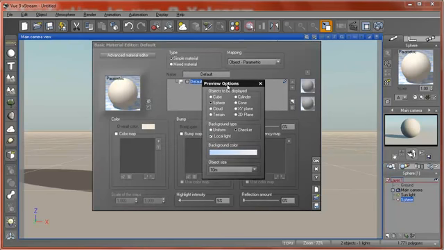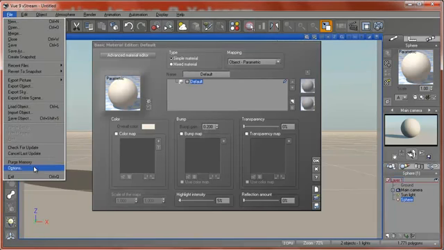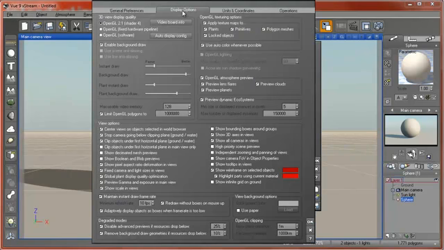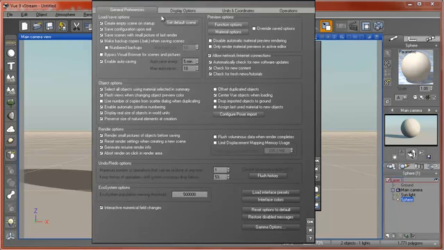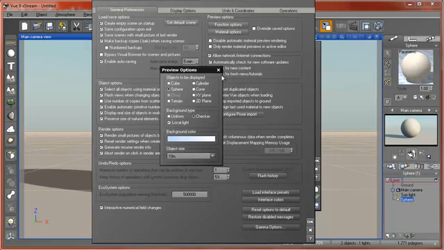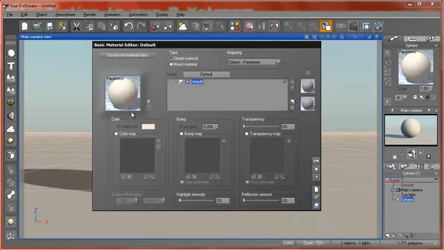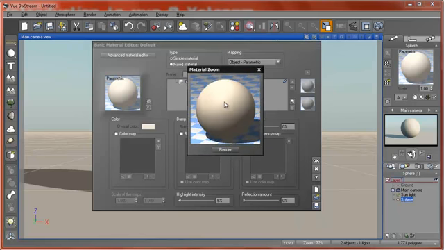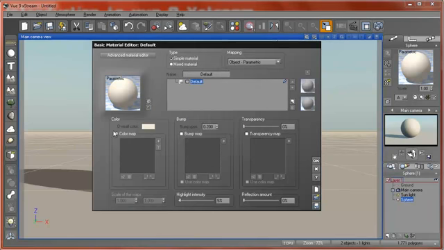You can modify them from this, or just go to file, options, and then go to display options, and you have here to modify the OpenGL texturing mapping. Actually it's in general preferences, and you have the material options here and you can modify them. Okay, so close it back, and here you have the zoom to just see a bigger resolution of your material.